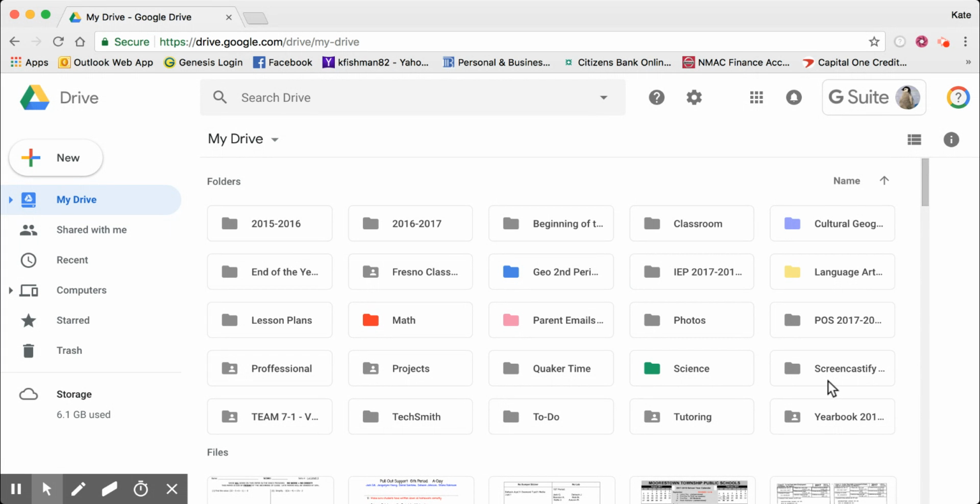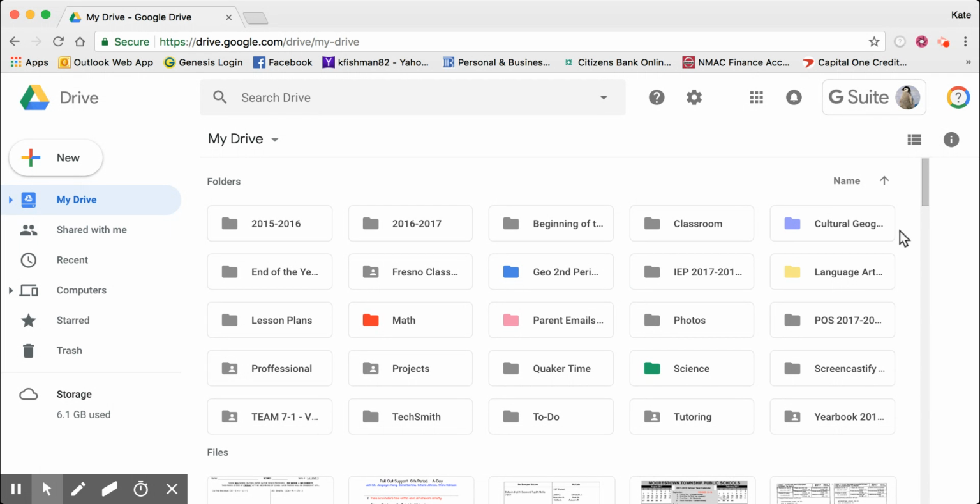Here I have a folder for pretty much everything that I do. Every year I go through and in September I'll make a folder for the following year and put anything specific, usually IEPs, parent emails, anything specific for that year in here. And then anything for the classroom I reuse quite often, so I just keep them in the folder.